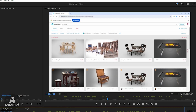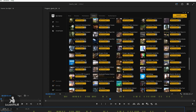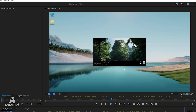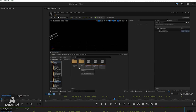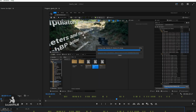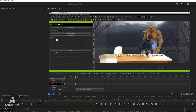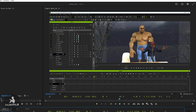Let's see. File naming. This was me trying to add extra stuff because I was going to change the table, but I was like, why am I doing all this extra stuff? This is just supposed to be a test. There it is. That iClone live link. Make sure you have that, you lucky bastards. There you go. It's right there. I just happened on that. So boom. I don't know if I had the cameras already set up at this point. Whatever. I got everything here set up. Remember, these are just temp actors.